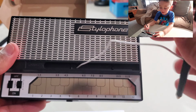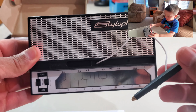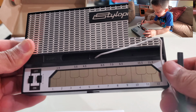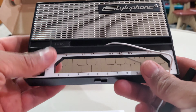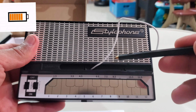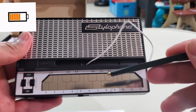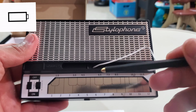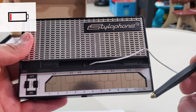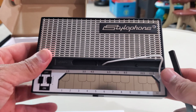I also like that the stylus, which is this one here, is attached and it cannot be lost, especially with small children. I do have to say, though, it would have been nice to have a rechargeable battery as opposed to the three AA batteries, especially maybe with a Type C input instead of replacing the batteries. Not every other day, but once in a while, once the batteries start to drain. But I think it would be nice to be rechargeable instead of the main batteries. But other than this, I think it's a really fun device for any occasion and any gifts.